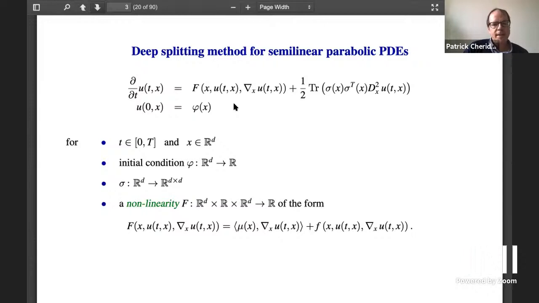And this function capital F is so far a general nonlinear function, which we decompose into a linear part and another function, little f. This decomposition, of course, is not unique, but the idea is that you're given capital F, and then you try to separate out as much linearity as you can, so as to make the remaining nonlinearity, little f, as small as possible. So we decompose the nonlinearity, capital F, into a linear term and the remaining nonlinear term, little f.